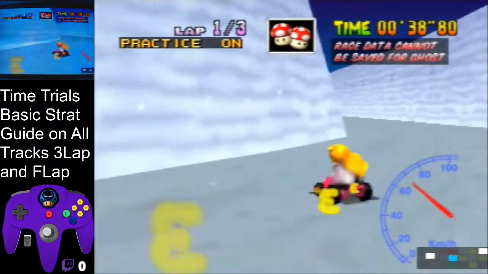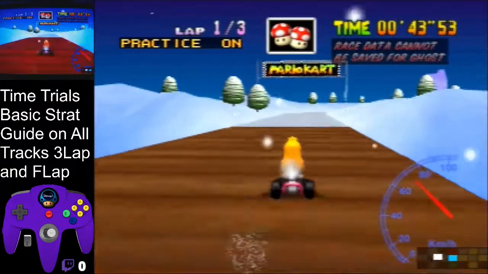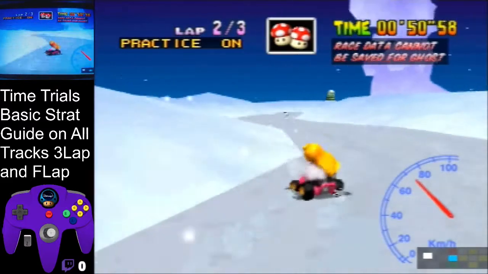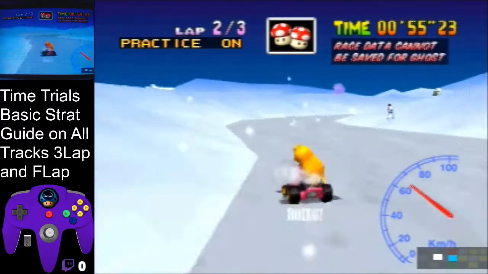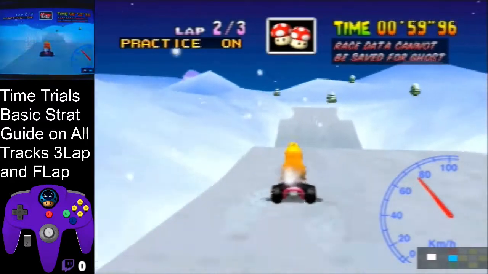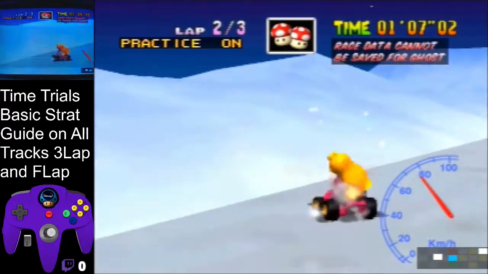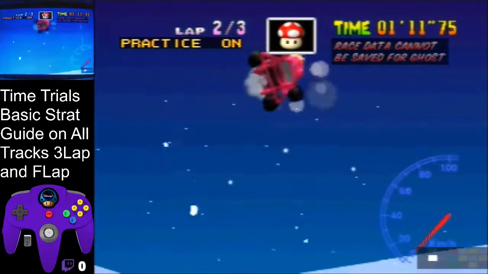Couple of hops, drift, and MT. You can do an extra MT just here. Totally up to you if you want to attempt it. Try and get two there if you want, but one MT around that bend's fine. Quick hops. See if I can get a better shroom here. There we go, it's heaps better. Try and go through those snowmen.